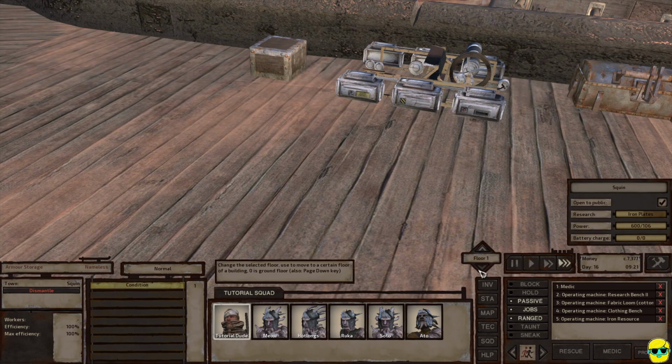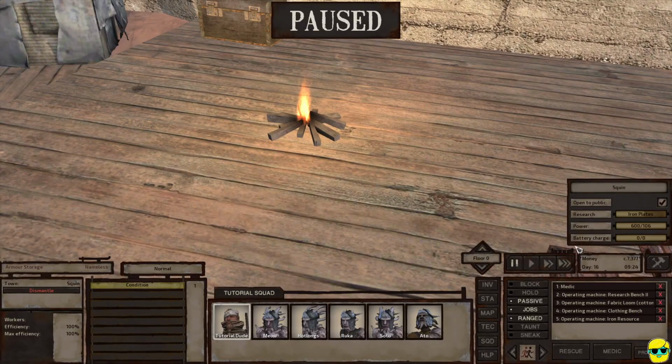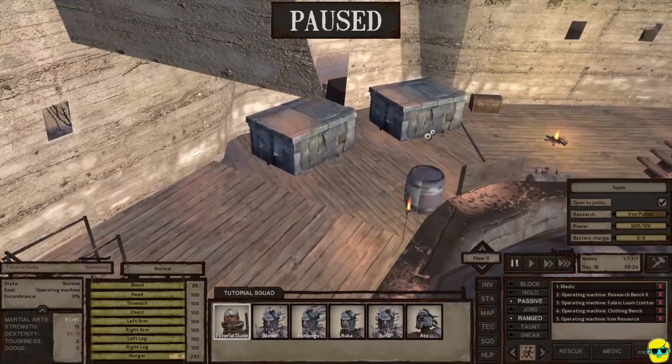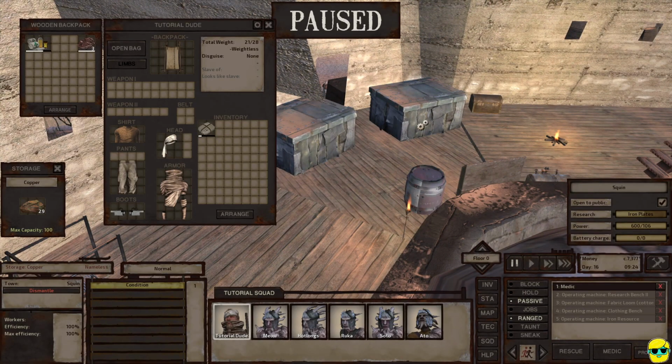All right. I'm going to go down, and I'm actually going to just pause the game and go to Tutorial Dude. I'm going to turn off jobs, interrupt this process, and just do a round of selling.